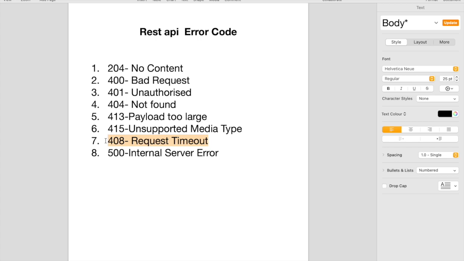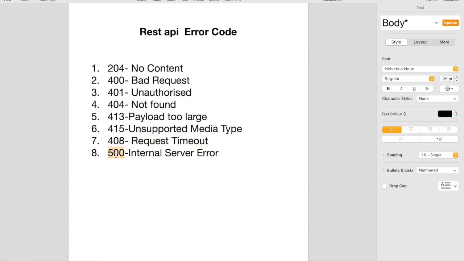Sometimes you are not able to connect with your server, sometimes your machine doesn't have internet, or you are not able to connect to the outside world, or your API is not able to connect with the server which it should. So you will receive a request timeout, because it means that for a particular amount of time it tried to connect, but once it failed, you receive the request timeout error.